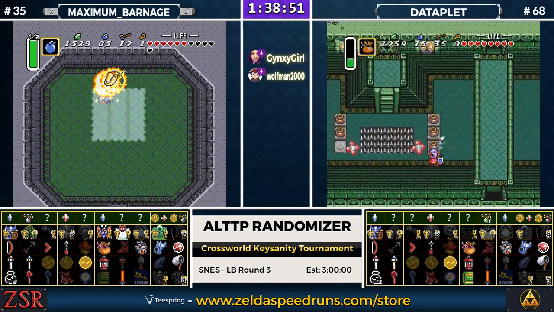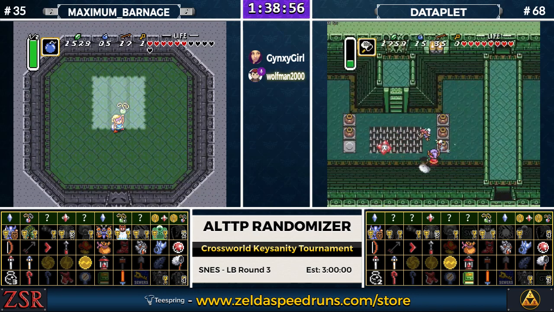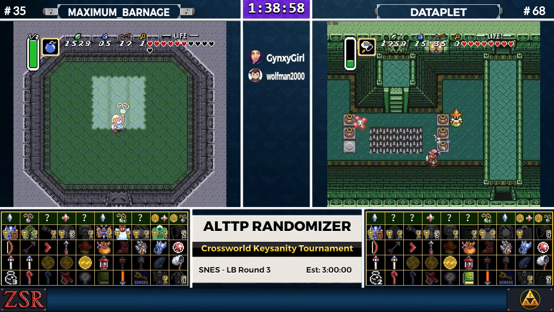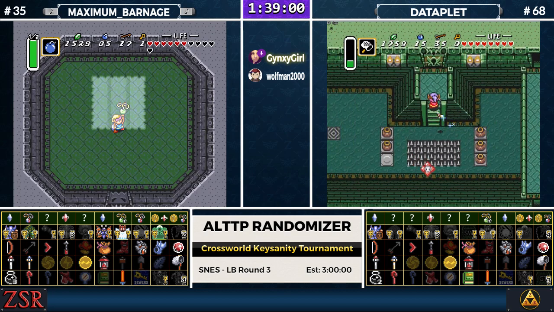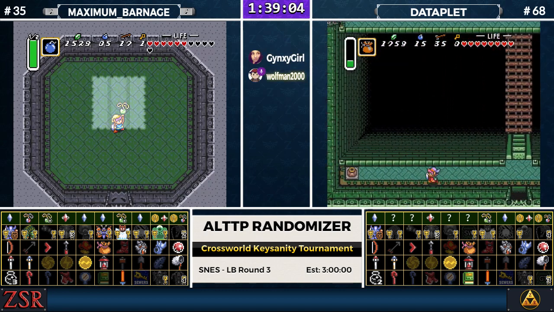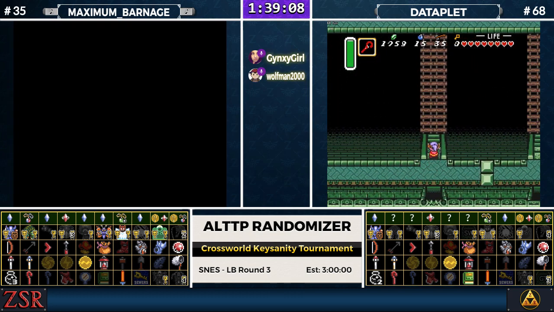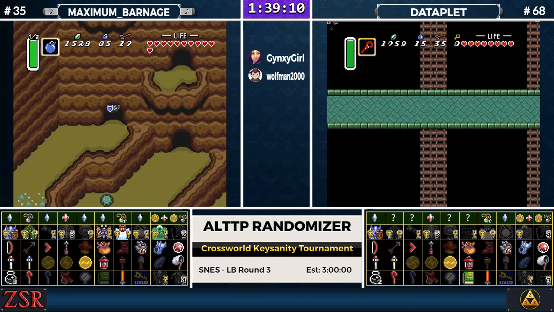Alright, Blind is down. And we have him mapped to Ganon's tower. And no Sahashala to turn that pendant into. And again, without the Turtle Rock Big Key, we have no way to turn it into the pedestal either.